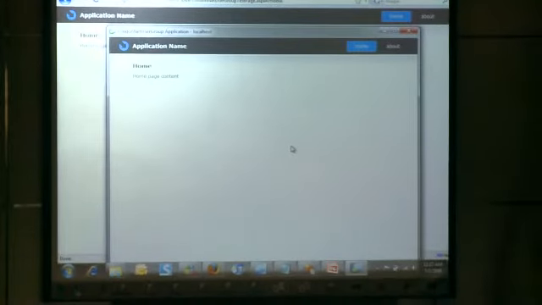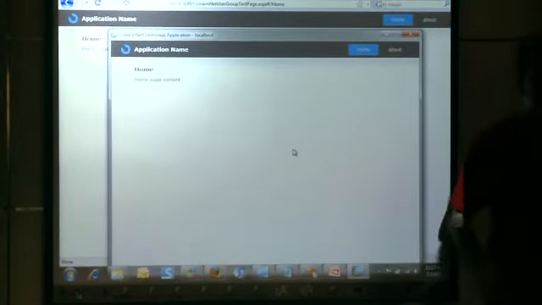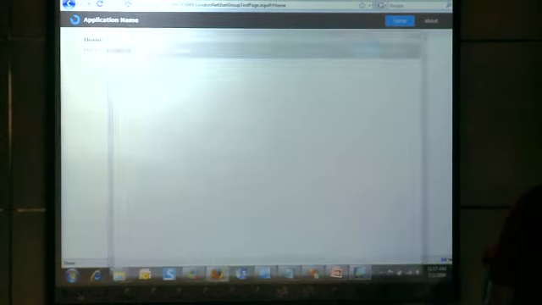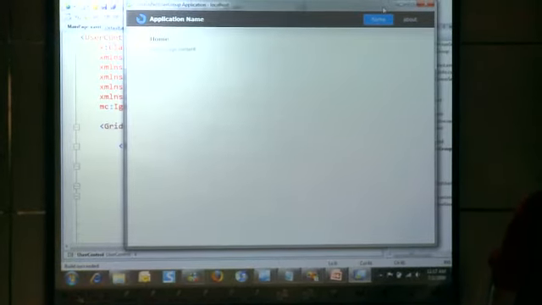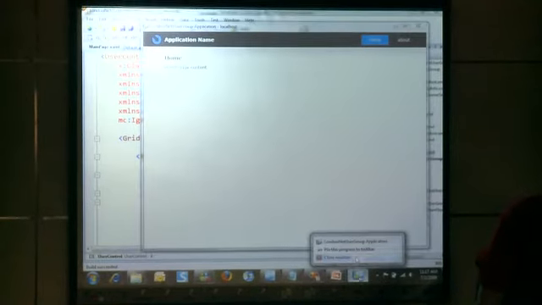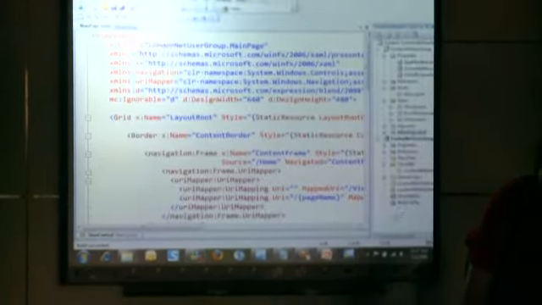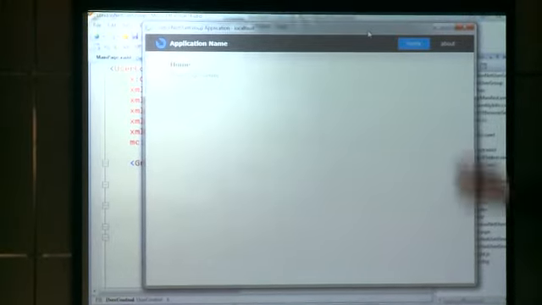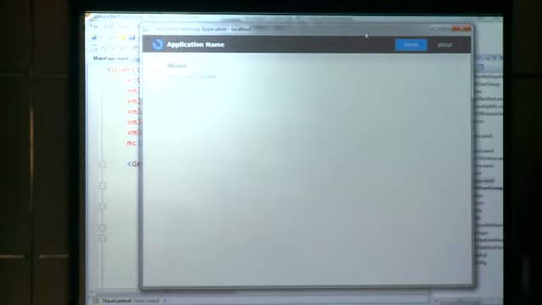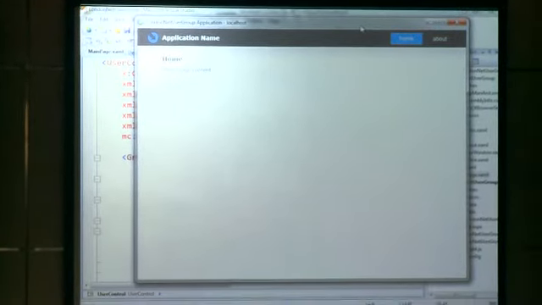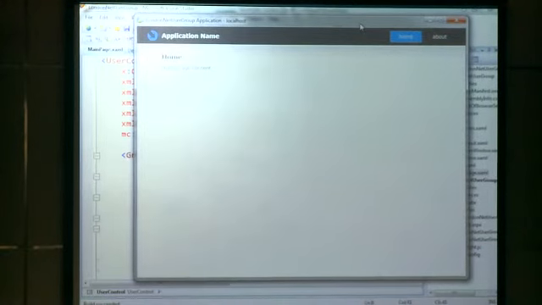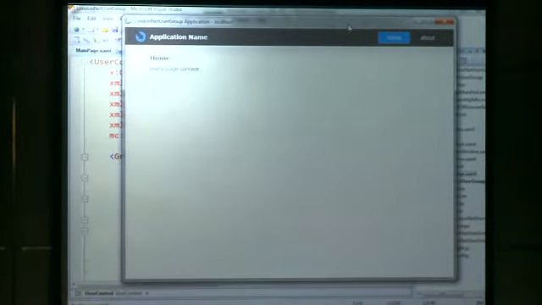If I hit OK, it's going to download the application, save it offline, and open it up outside the browser. So you can see I can close my browser now, and have that app running offline. I can pin it, if you're running on Win 7, to the taskbar. Now I can close this, rerun it. This app can run entirely offline. It doesn't need to hit the web server. Anytime it changes on the web server, we'll automatically download a new version and update it. And again, within the app, you can detect whether or not the network is plugged in and active.